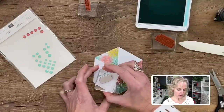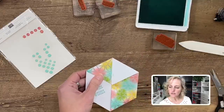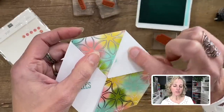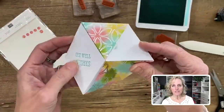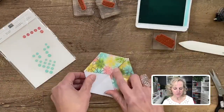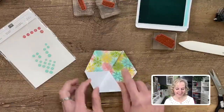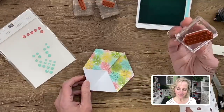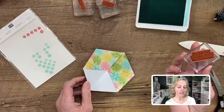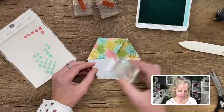Wishes. I think I got a little glue that seeped into this area on the side. I'm so sad. I don't know if I have any adhesive eraser that can get that. But you see that? I got a little extra glue on there. So hope it doesn't affect my card. Okay, turn it this way and open it up. We might have to put something over it, like another triangle. I could cut out another triangle. All right, and on this last section, what is it gonna say? Oh, know that love, prayers, and caring surround you today. So we'll just stamp that wherever it fits on this last one.